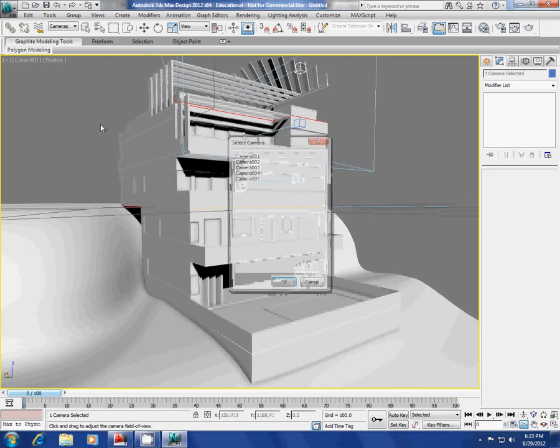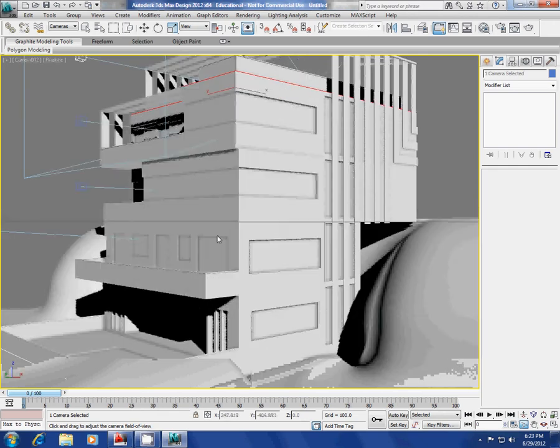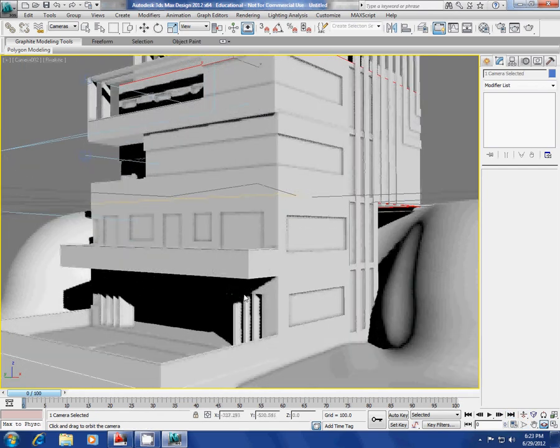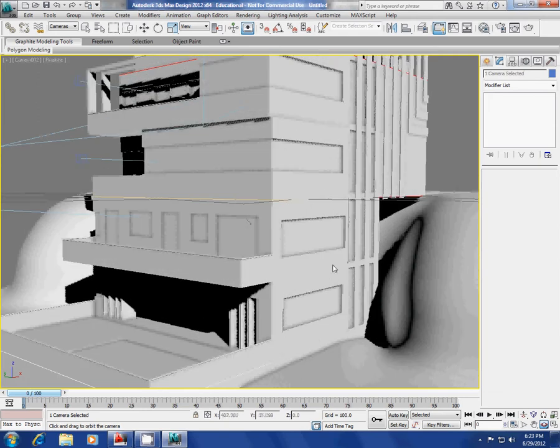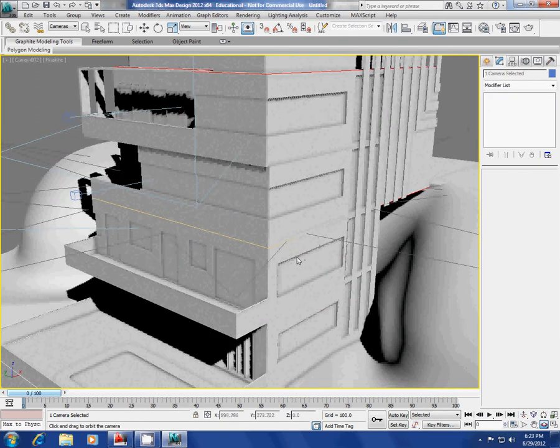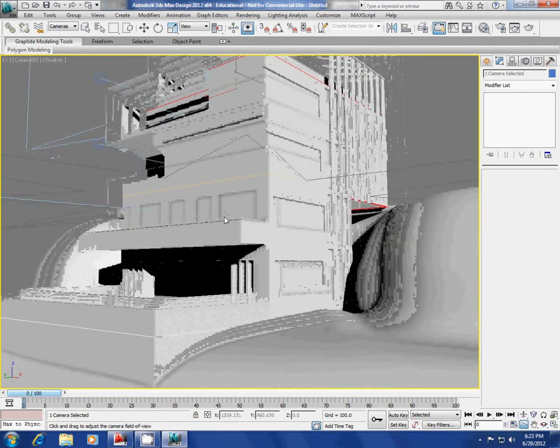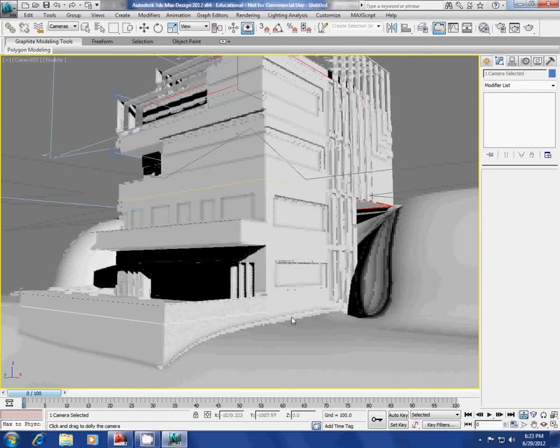And then I'm going to go ahead and go to camera 2, do the same thing. I'm going to come in, press Control R to rotate a little bit. If you hold down your scroll, you will pan it. And then I'm going to use this here to come away from it a little bit.